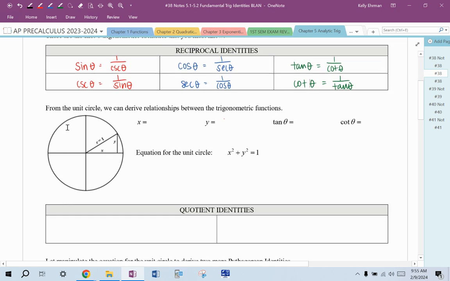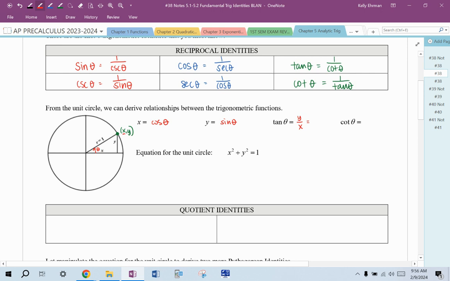Also in chapter 4, we worked a lot with the unit circle, right? The unit circle was a circle with a center 0, 0, a radius 1, and this point on the ordered pair, this xy coordinate, can be calculated using trig, assuming that this angle from the x-axis to the terminal side is theta. So what do we know about this unit circle? Well, the x-coordinate is the cosine of theta, because we're in the unit circle. And the y-coordinate is the sine of theta. And using our unit circle trig, we know that the tangent of theta is the y-coordinate divided by the x-coordinate at any point on the circle.